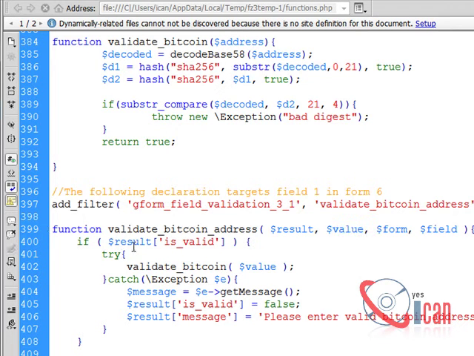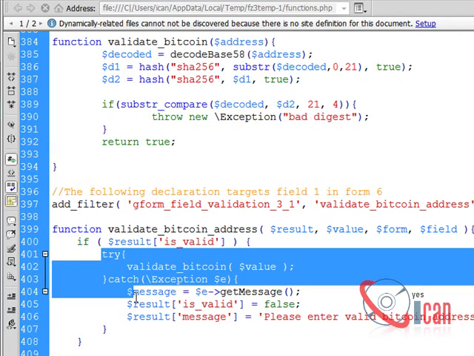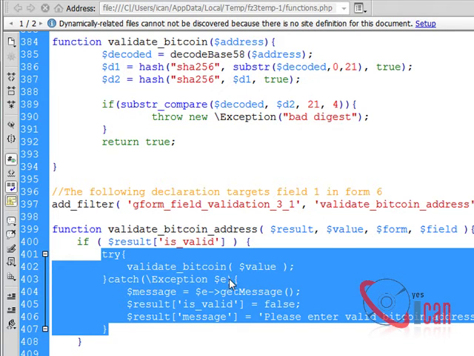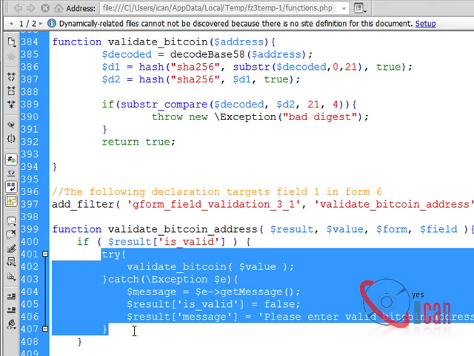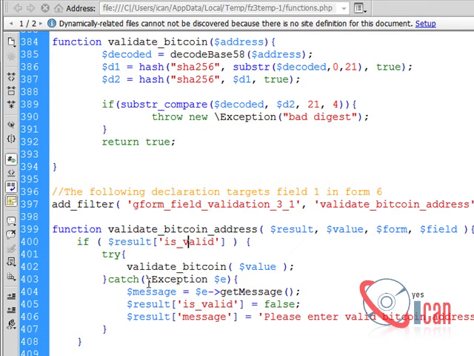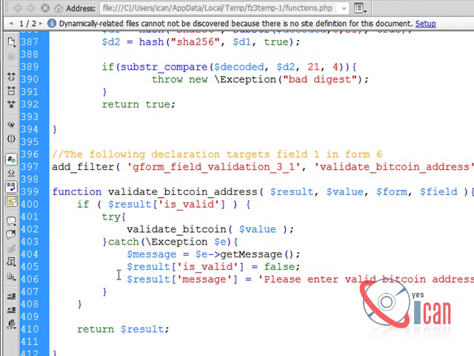So if $result is valid, that means this field did not fail any other validation, then we are going to check if it's valid for the Bitcoin address or not. Other validation, like if this field is required, if that validation passes, then we are going to do this validation. Otherwise, that validation has already failed and we do not need to do anything else.